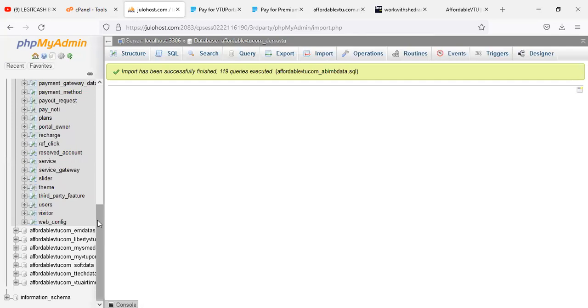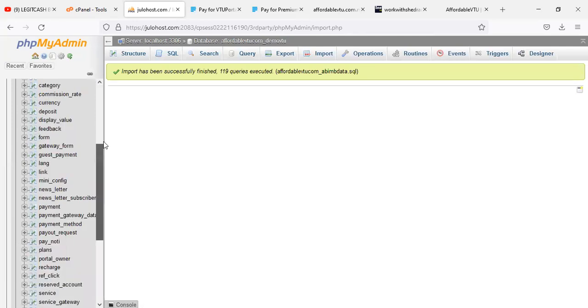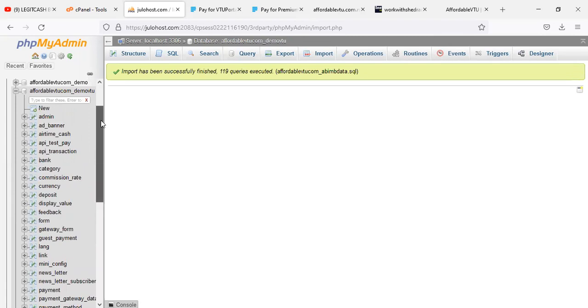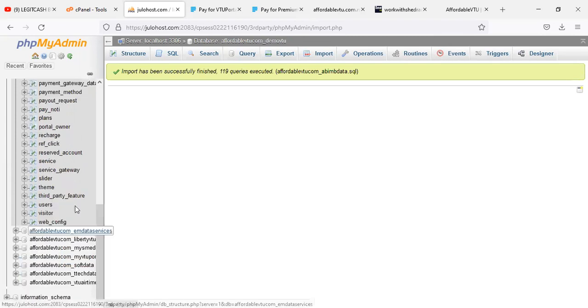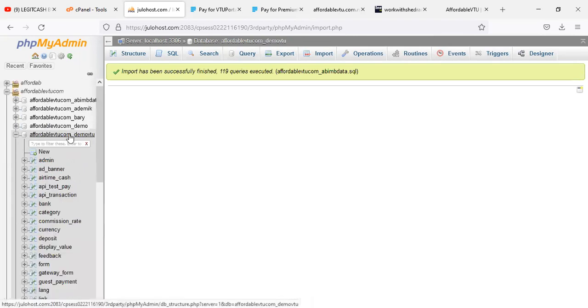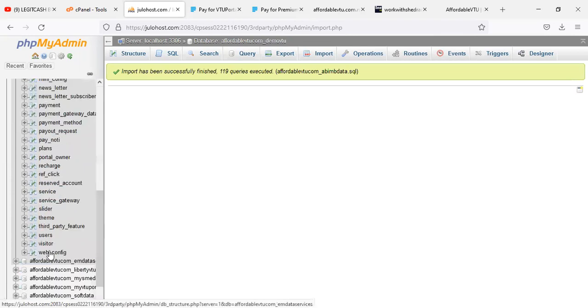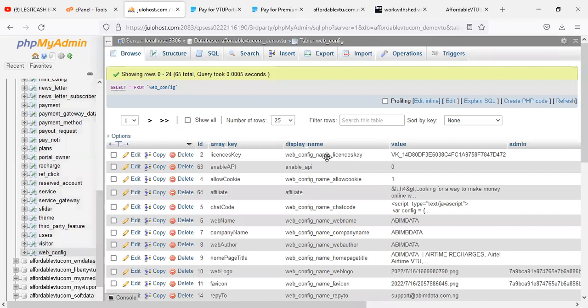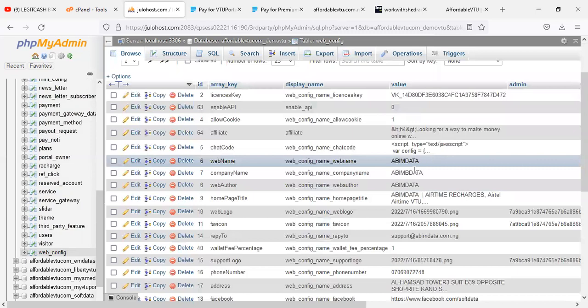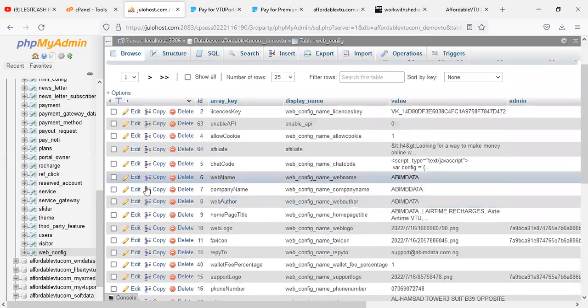So once you're here, once you have uploaded the database bundle, which I just did, you have to click on that place. Once you click on this, say the same database, you have to go here where you say web configure. Did you see here where it is written web configure? So click on it. Click on this web configure. So once you click on this web configure, all you have to do is to edit all these parameters.